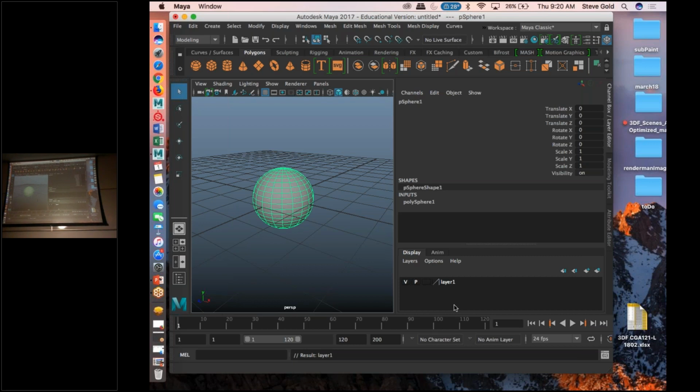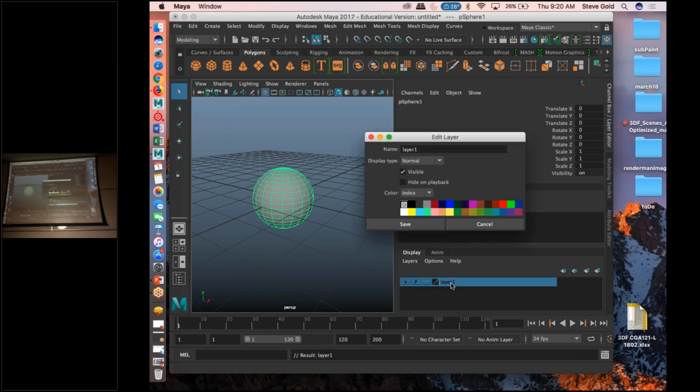All right. Now, step 2, double click on the layer. This will allow you to name the layer. You must name the layer to get credit for the creation of a layer. If it's not named, you didn't create a layer. It's not doing its job. So make sure you name it. And all you have to do is highlight the area here and type in anything that makes sense, but give it a name.